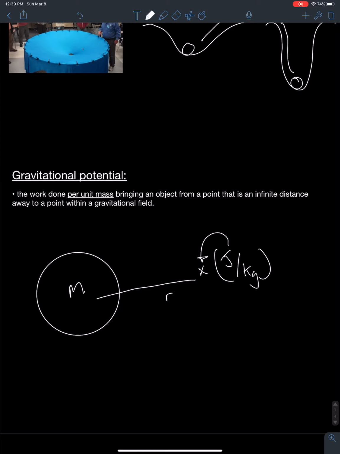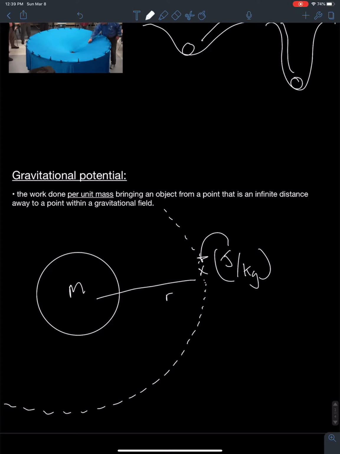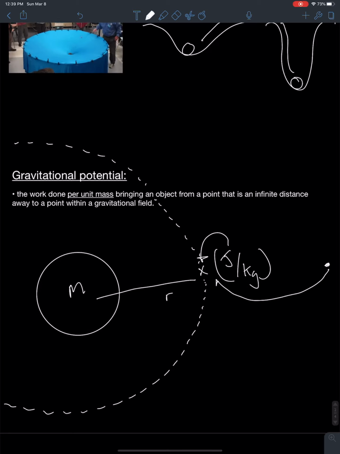Okay, so every object that is that distance away, now because it's spherical, I can make a giant circle around that object. Any object that is following that circle, imagine that circle is a perfect circle that is a fixed radius away, any object that is along that circumference would have the exact same gravitational potential. It would take the same amount of work per unit mass to bring an object from infinity to that place. Okay, that many joules per kilogram.